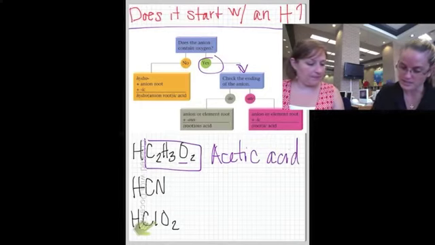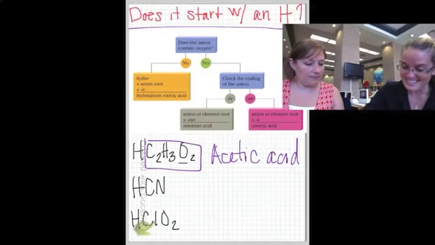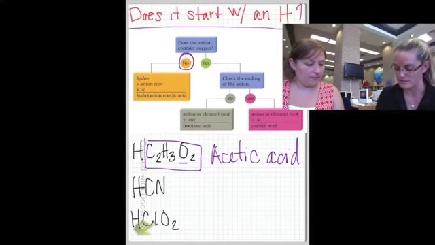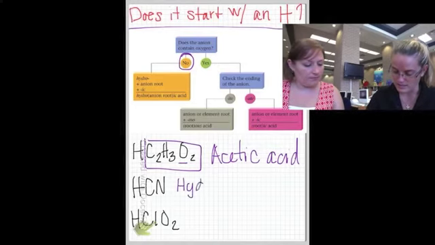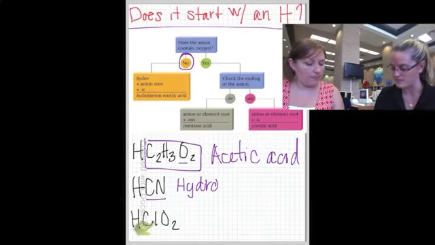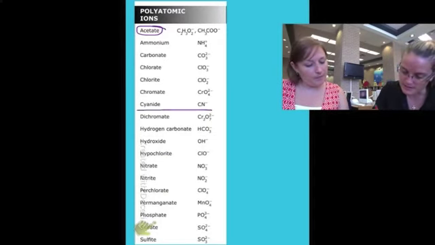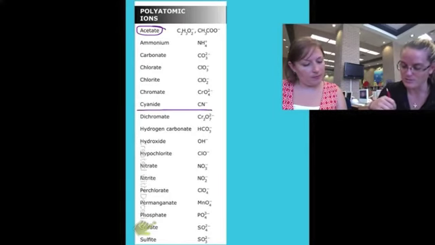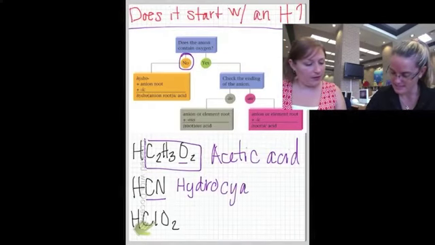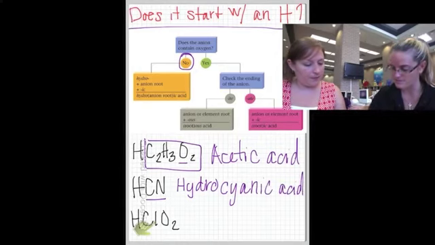Next one, it starts with an H. Now, this time, it's not a yes. It's actually a no for oxygens. Wow, that's weird, because all the other ones just had 2 letters in them, but that one has 3. So it says start with hydro, so I'll just go ahead and start writing hydro, and CN, I think it's on that ion page there, polyatomics. You're right. That's a good memory. Yes, it is. Okay, so we've got CN right here, cyanide. So it would be hydrocyanic? Good. Because that's another one where you have ic. And then acid at the end for my H. Okay. You got it.